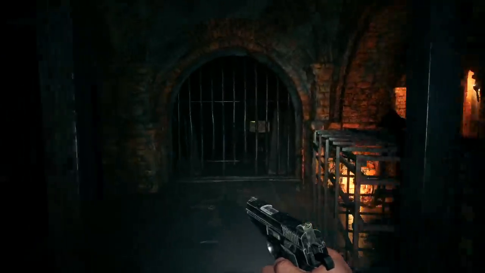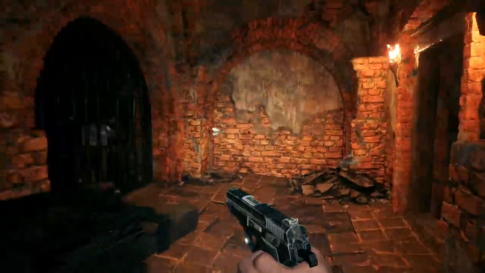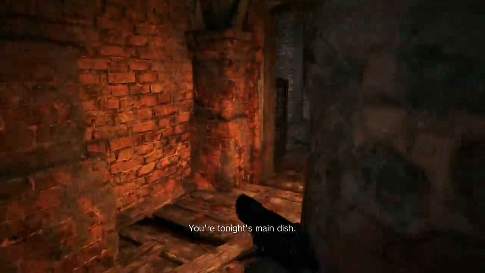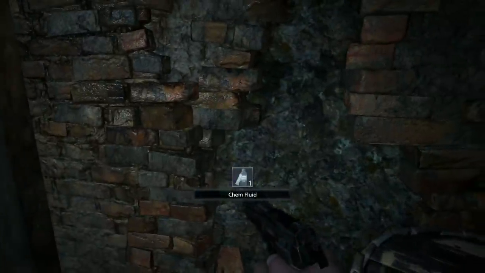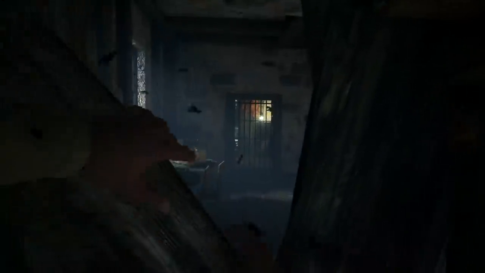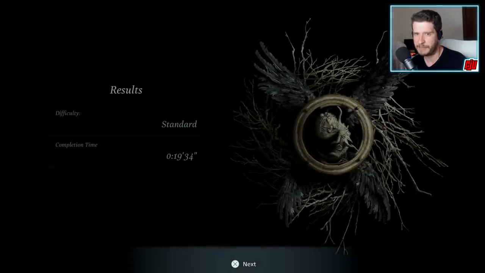Alright. I can't believe Cassandra caused all this mess. Okay, where are we going? This way, this way. Just get away from the bugs at this point, right? You're tonight's main dish. You know what? I'm flattered, but it's not really my thing. There we go. Where are you going, little one? Hopefully through here. Oh shit. I assume that was meant to happen.